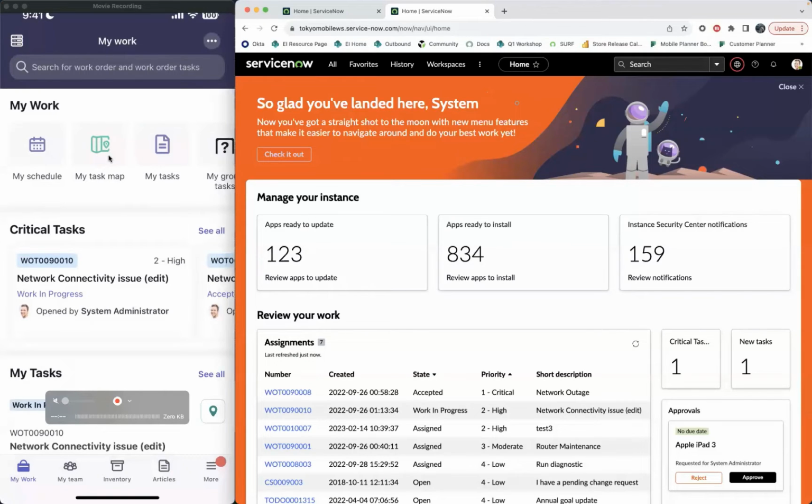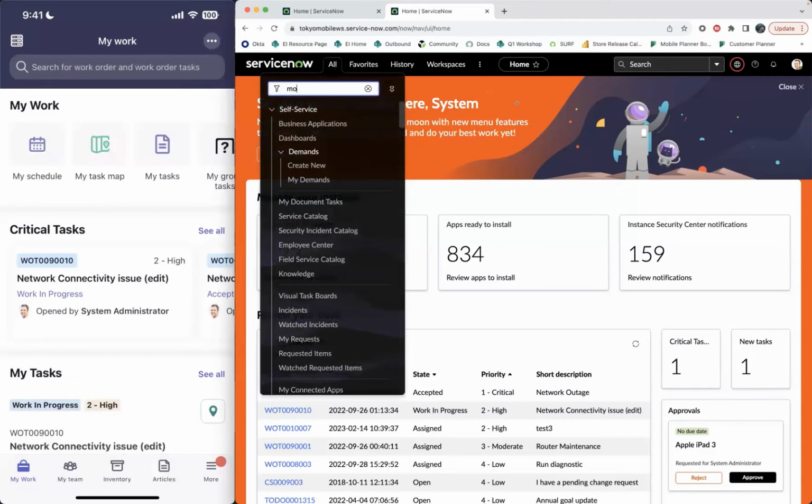Let's say that as a field service agent or as an admin, I just want to be able to add a company banner at the very top to make it more company themed, company branded. Okay. So to get started on building this experience, I'm going to open up Mobile App Builder.